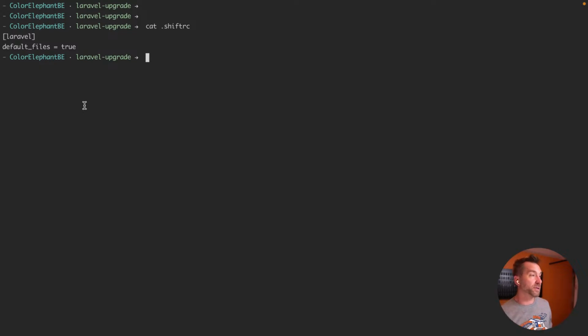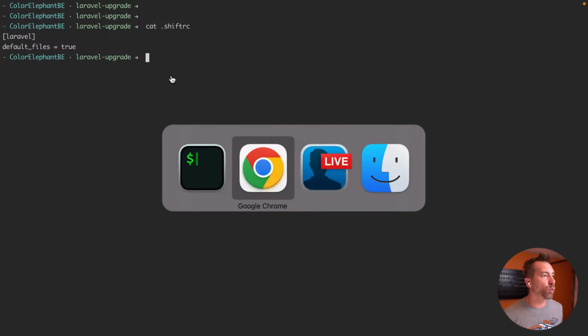That's just a pro tip. If you want to follow this, you can throw this code into a Shift.rc file and it's going to make Shift behave that way. I'm not necessarily recommending doing that. I do it, again, because I'm familiar with Shift. I know how it works. I know how to get the most out of it, and I know that I'm going to upgrade to Laravel 11. If you're going to incrementally upgrade, run shifts one at a time, which is totally fine. I would not do this, is the point. So there's my disclaimer.